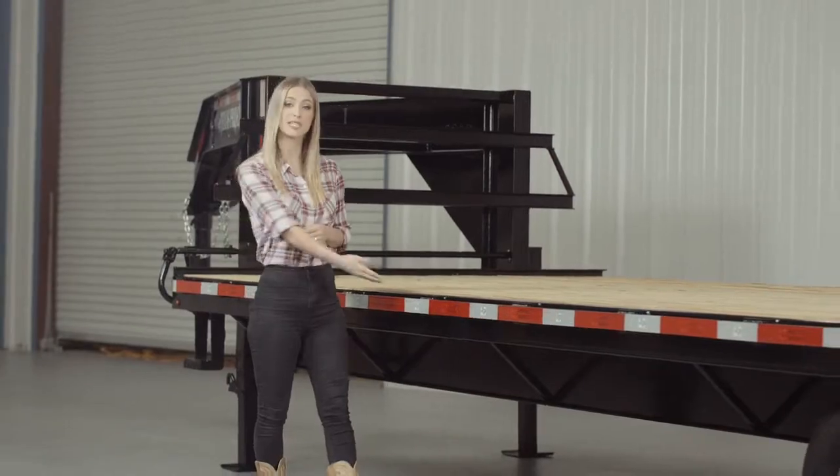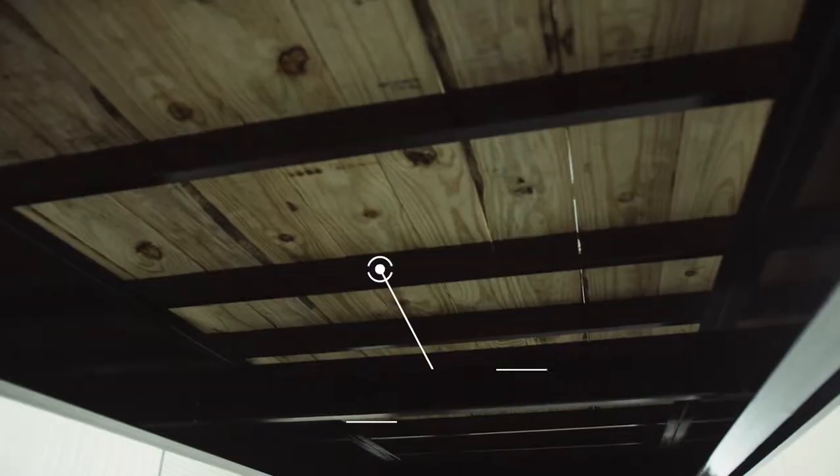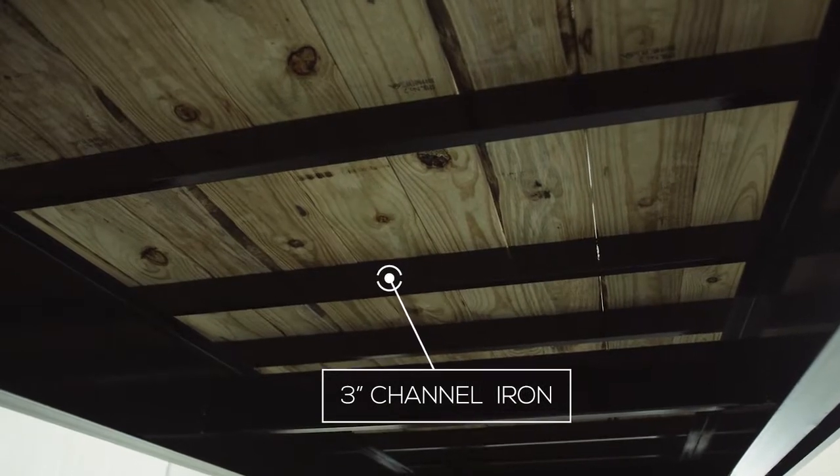There are also braces going from the frame to the upper deck for added support. The cross members are 3-inch channel on 16-inch centers under the deck. Now, other manufacturers often use angle iron for their cross members and put them on wider spacing, but we feel there should be plenty of support for varying loads.